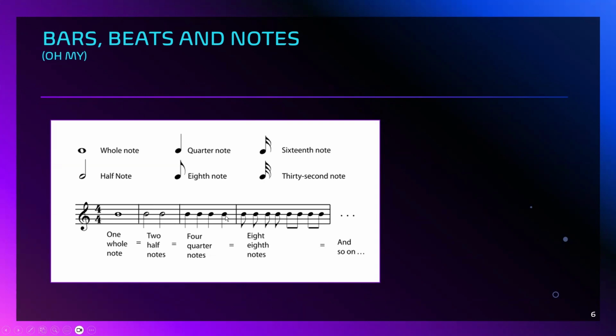So this is one bar, this is one bar, this is one bar. All bars are the same length of time. They could have a different number of notes in them, but the duration of time is the same. So you don't need to worry about the actual notes themselves; that's not pertinent to what we're going to talk about. Just think of a bar as a way of organizing music, and the bars are the same length of duration or time.